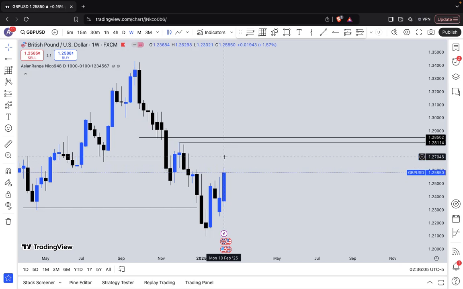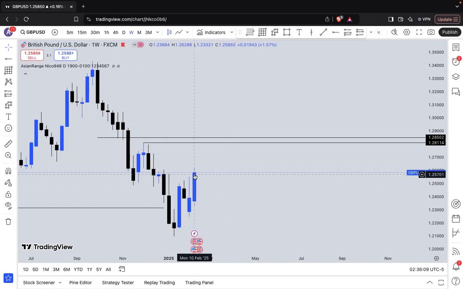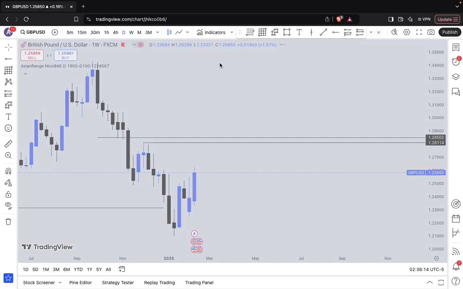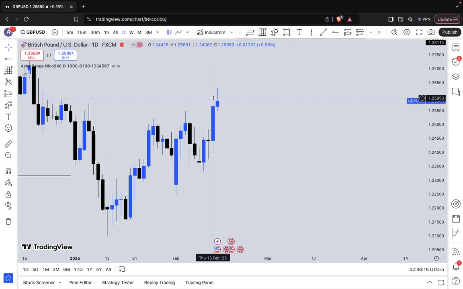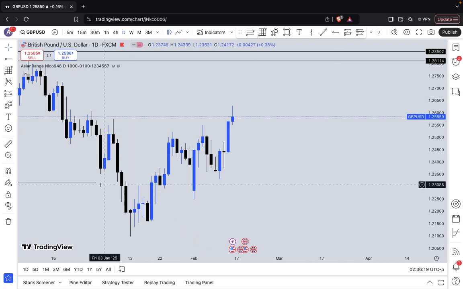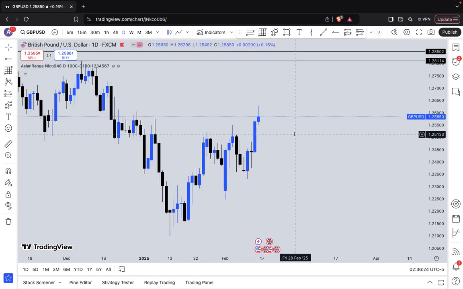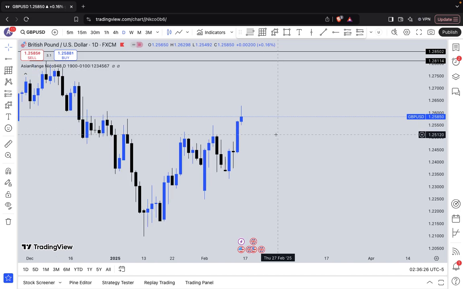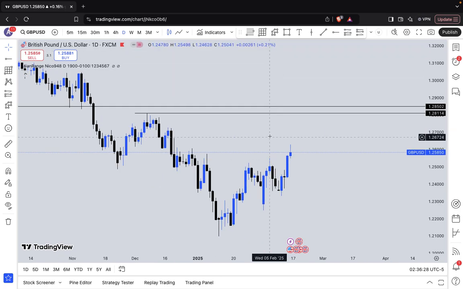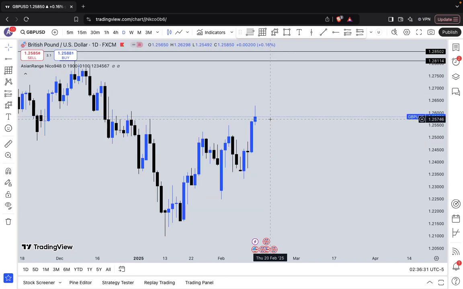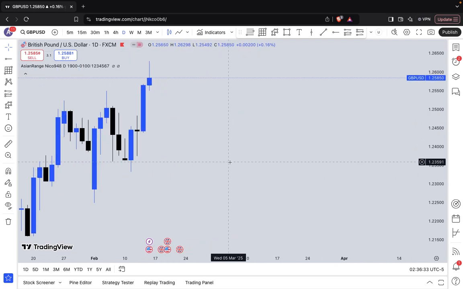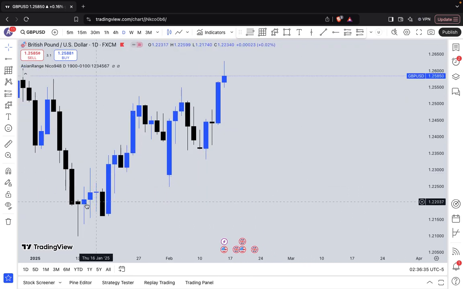So on the weekly time frame, we can see that market is in a bullish direction now. Now let's go to the daily, because I'm trying to show you guys how I got my entry on Tuesday. On the daily time frame, you can see that we are bullish. How do we know? It's because of the monthly bias. On the daily time frame, we've been bullish for some weeks now.